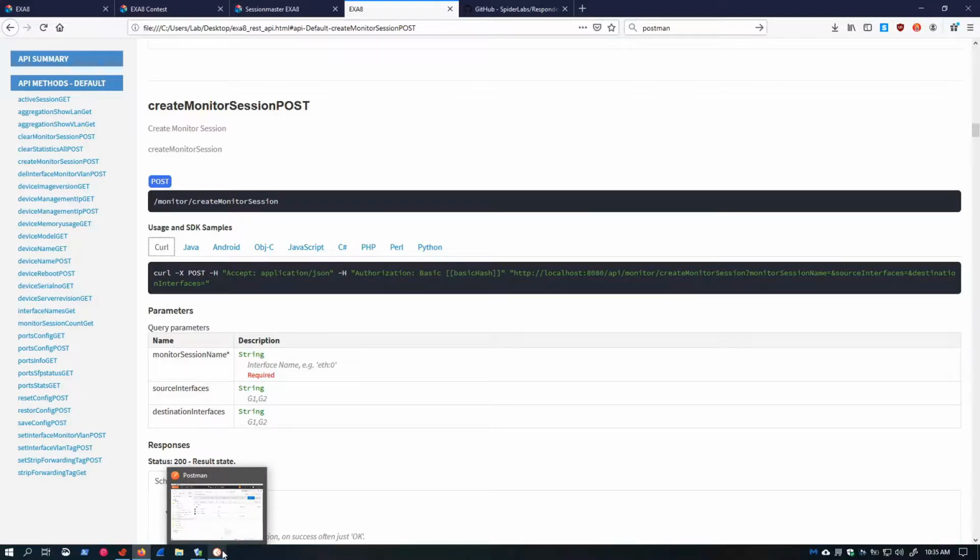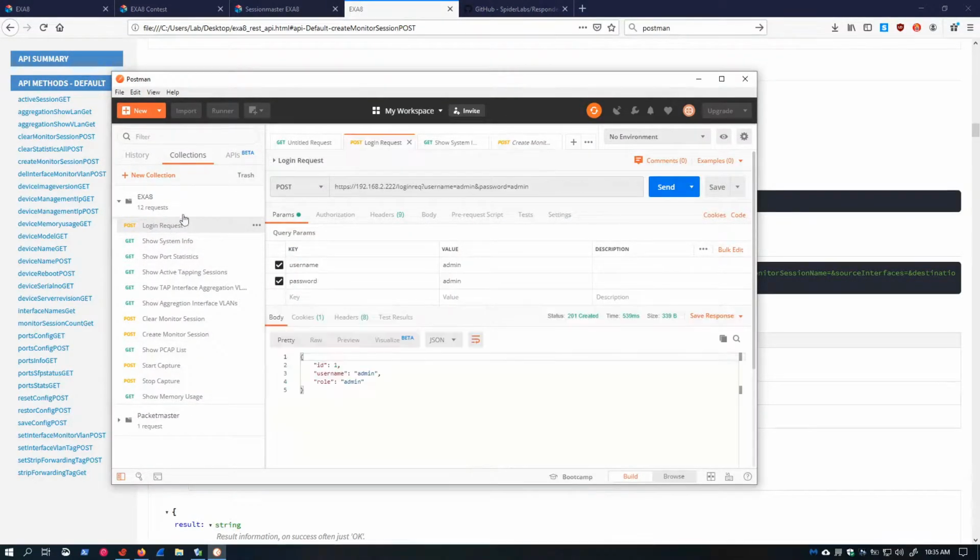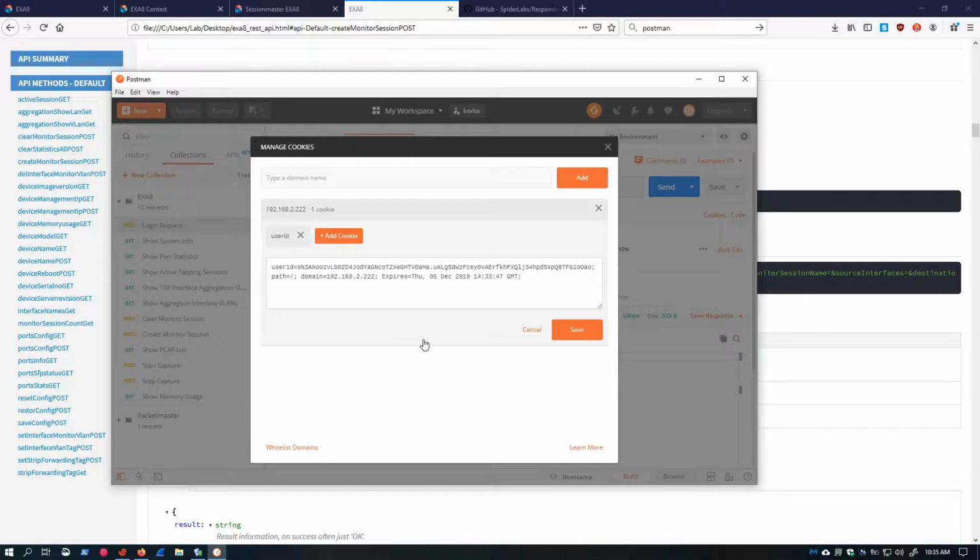So there's really two methods, especially for people who want to develop on the device, that you can approach this API. The first is in a typical fashion where you are making a call to the web server and the URI added on the web server. And this is going to go through some various authentication measures. So we can see that when we make our login request, we're going to attach our username and password as parameters here. And our response is going to include our user ID, our username, and our role. But most importantly, our response is going to include our session cookie.